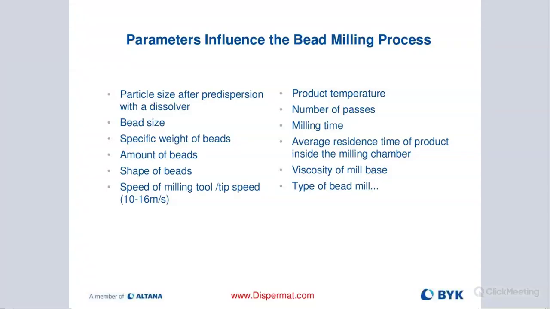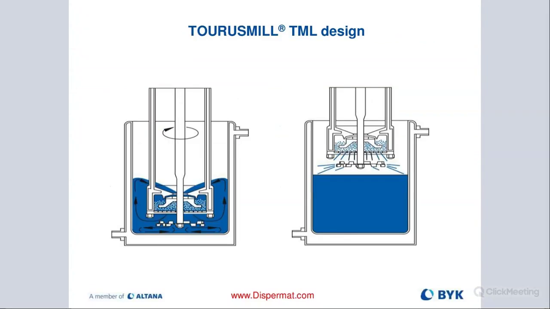And then again, the type of bead mill is very important, whether you have a basket mill, as you can see right here, or a horizontal bead mill, or that vertical bead mill, that pot mill I spoke about earlier. So let's take a look at the basket mill or immersion mill, which is gaining a lot of traction with battery companies. Really good milling results, very efficient, able to go down to about 500 nanometers without any problems.